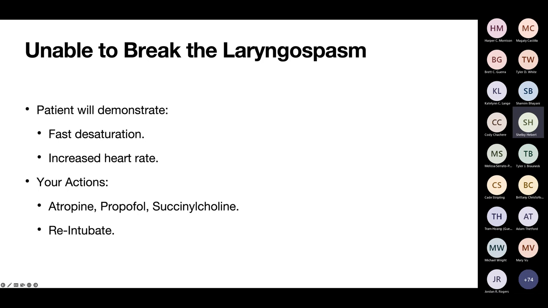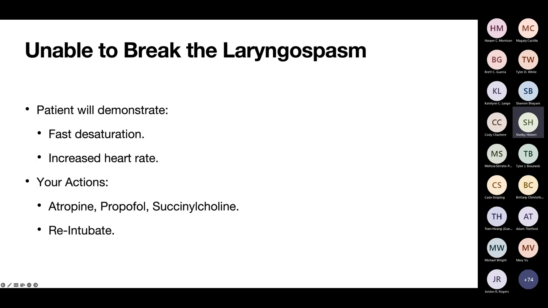Ray asked, as far as what direction do you apply the pressure? You're going to apply it up towards the face. So you're going to hook your finger there in Larson's point. And like I said, you're going to have your other fingers on their face, holding onto that face mask, and you're going to kind of squish the two together. So usually I'll have fingers sitting on the maxilla, and then I'll have fingers back behind Larson's point, and I'm going to pull the two of those together. So think about it. I say lifting upwards, but it's going to be anteriorly towards the patient's face, if you will. Does that make sense to everybody?